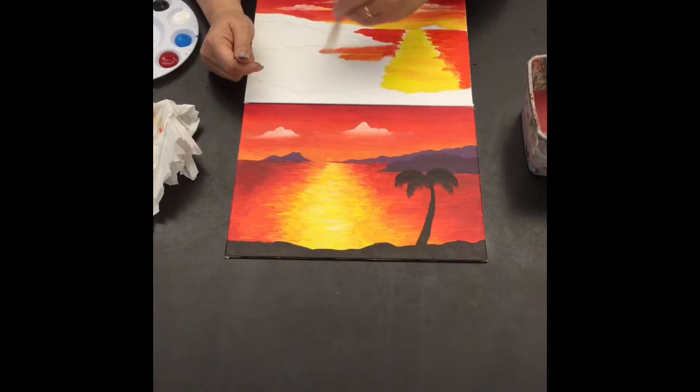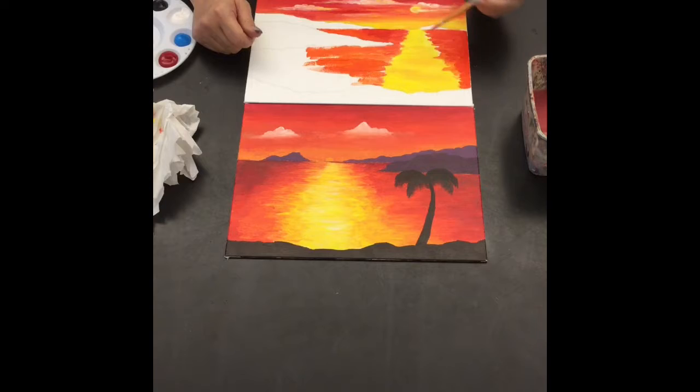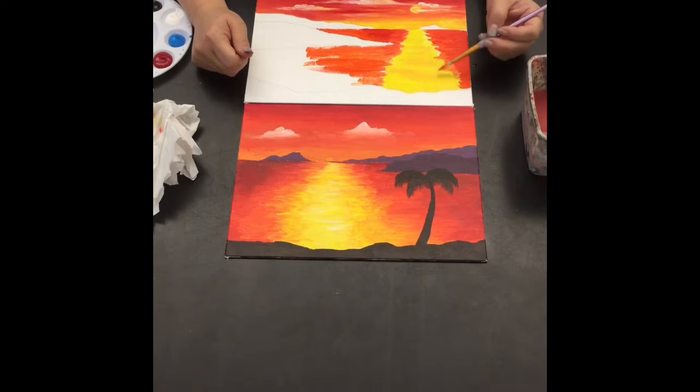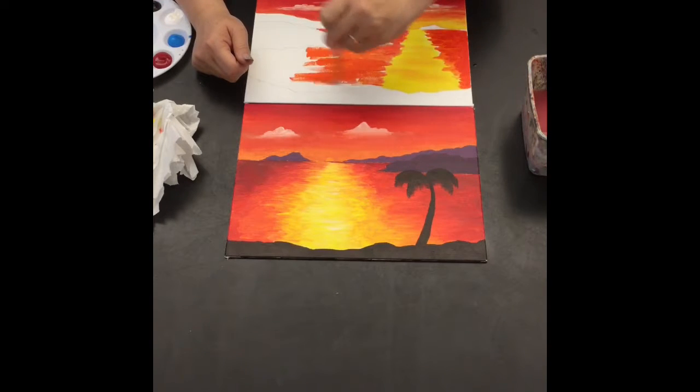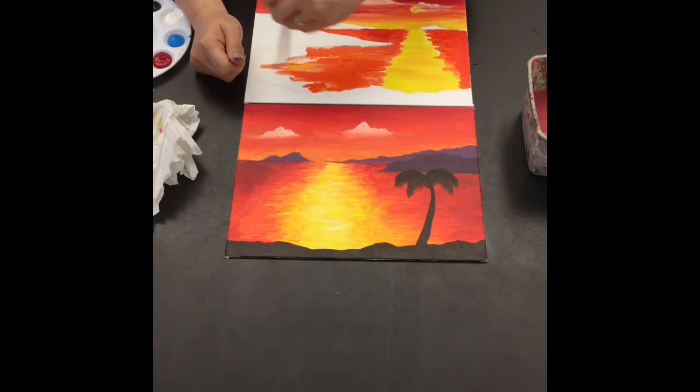Just mix up colors however you want. They just need to be a darker value than that yellow. You want it to have kind of an uneven edge. I painted over my tree. It's okay. I can still see the line where my tree will be, so I'll remember where it is. But you definitely want to paint what's behind an object in the foreground first. It's very difficult to paint around something.